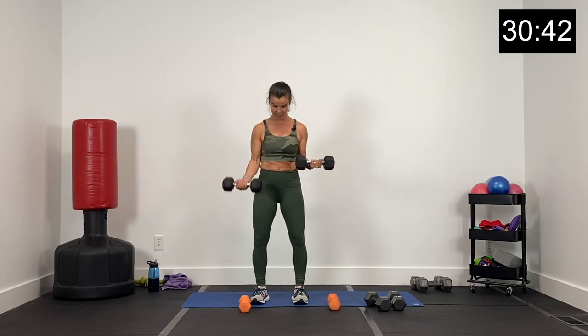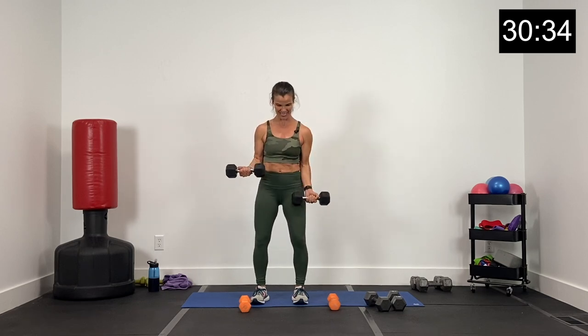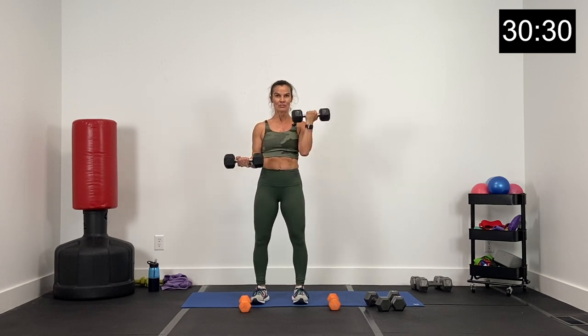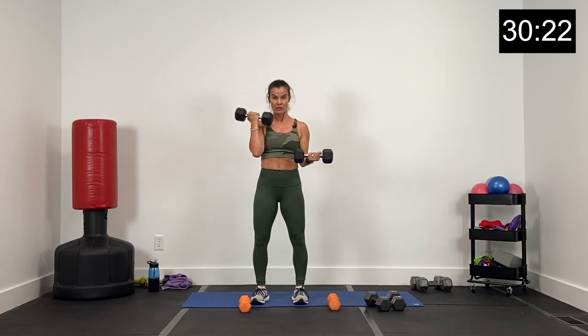That's why we like to repeat our exercises — a lot more time under tension with those muscle groups. Here we go, back to the static alternating curls. Elbows engaged right here, shoulders down low, retract them low. Let's go in two, and one. All the way up and down, hold. All the way up and down, and hold. Good job. I might need you guys to send in some flex pictures after this — everybody flex me their bicep, because they're going to be pumped up. Curl and lower. Holding that dumbbell statically, squeezing that bicep the whole time. Getting stronger with each rep. We've got five seconds. Three, two, and one.